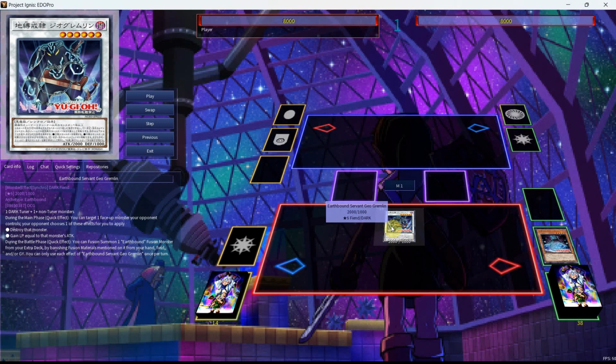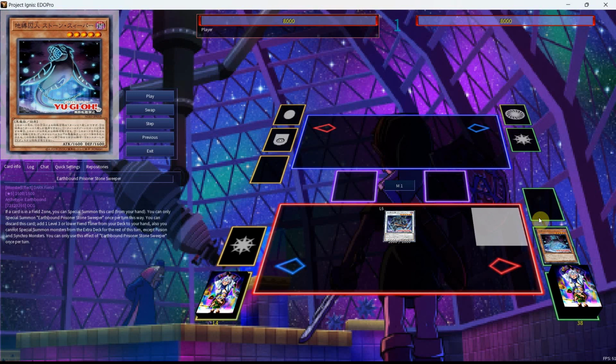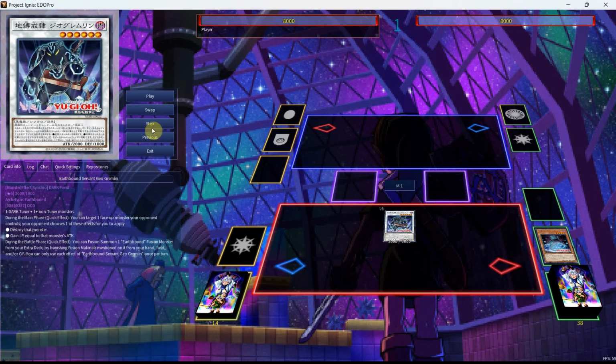Destroy that monster, gain life points equal to that monster's attack. Then during the battle phase, quick effect, you can fusion summon one Earthbound Fusion monster from your extra deck by banishing fusion materials mentioned on it from your hand, field, and or graveyard. You can only use each effect of Servant once per turn. And this is really nice because then during the battle phase, whatever you used in order to go into your Gremlin, you can fuse away by banishing them from the graveyard and go into a fusion.